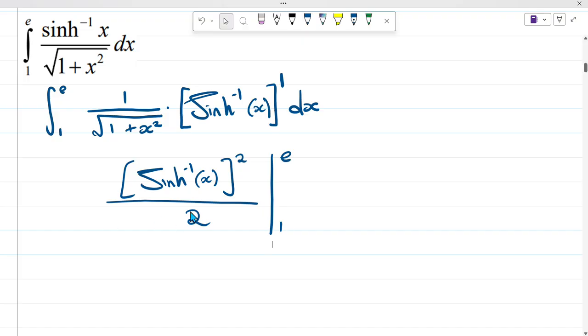So the most important thing that I wanted to show you is just how to integrate. I didn't want to substitute the limits, so for this case, let's just stop here. I just wanted to show you that one. So you have to be on the lookout for that type of question as well.